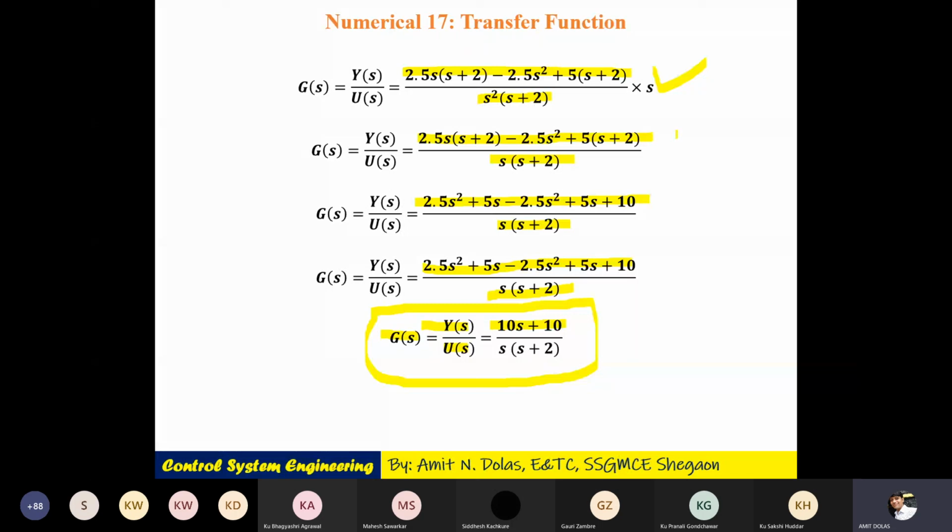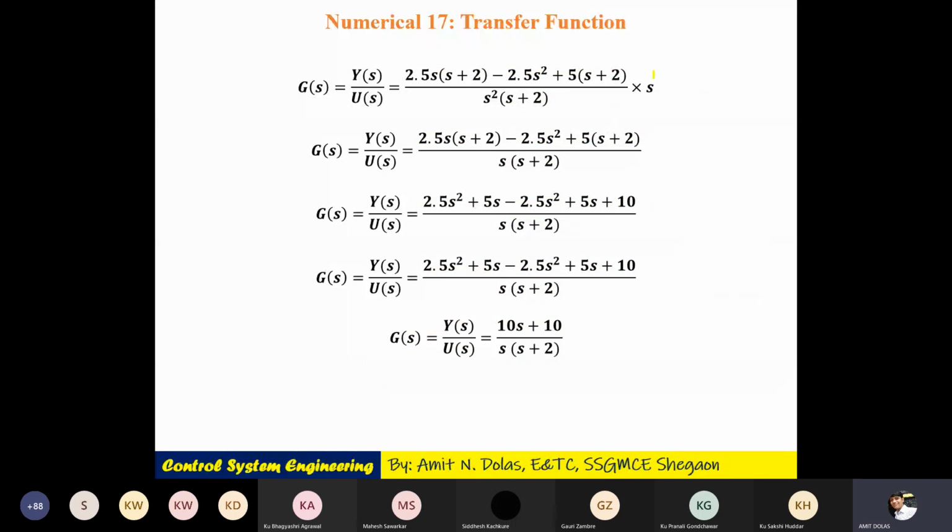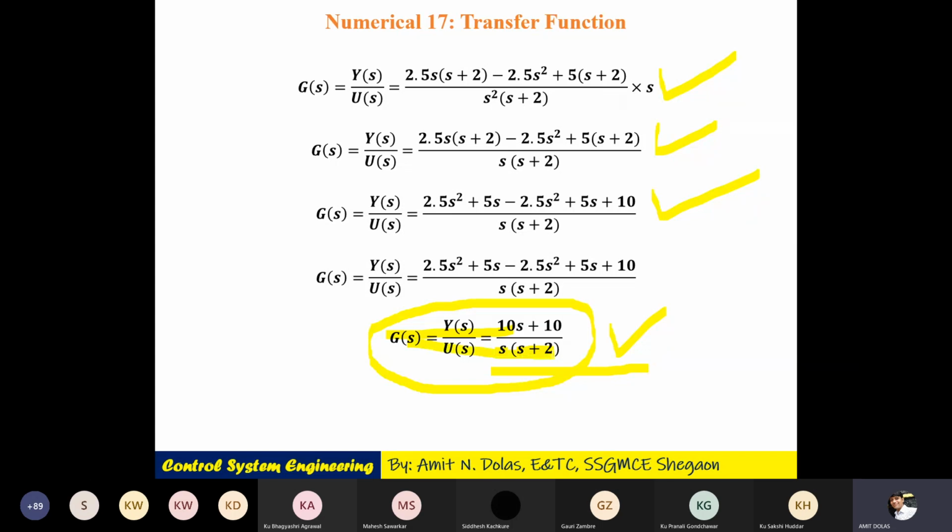So if somebody asks you to find the poles and zeros for this system, let me talk for half a minute. It will be very tricky, that is why it is in some standard form. Here, if you are asked to find the poles, what you will do is put s equal to 0, so 0 will be a simple pole, and you will put s plus 2 equal to 0, so s is equal to minus 2. So minus 2 will be another pole. So it will be very easy. That is why, generally, whatever transfer function comes, try to minimize it.